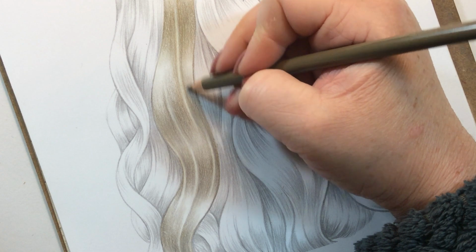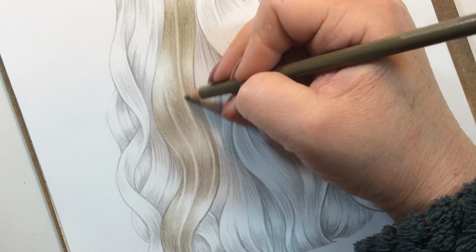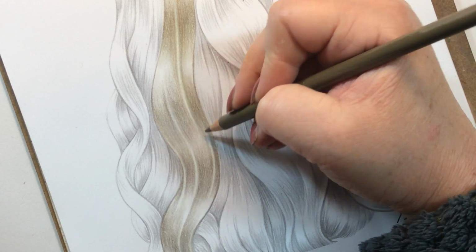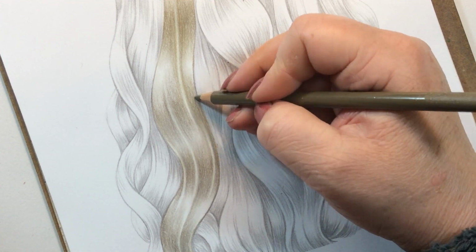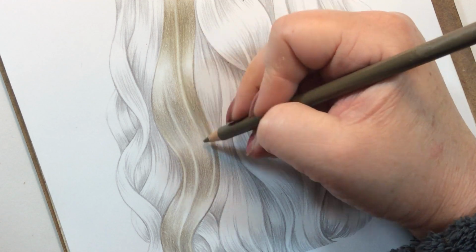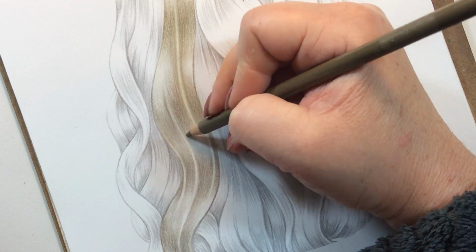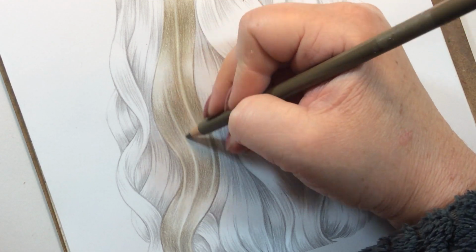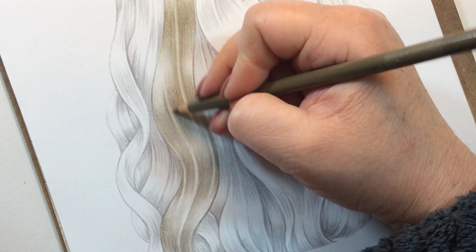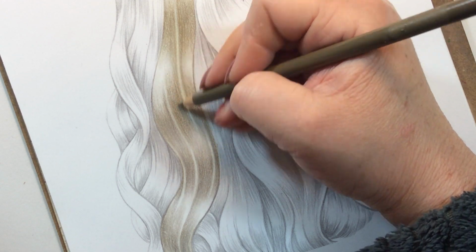All right, so again, just down into this section. Just going back over. Because I want to match what I did on the top, obviously, so that it all is the same colour and tone so that it doesn't look mismatched. Right, so it's coming together.